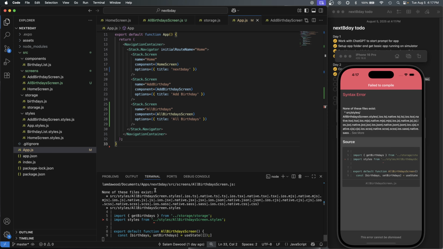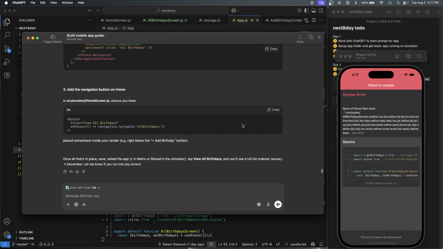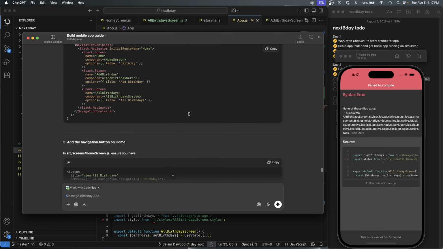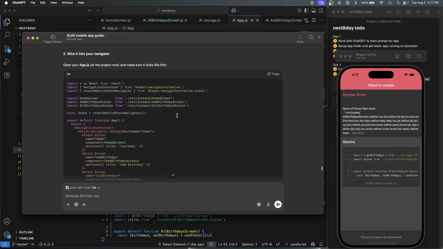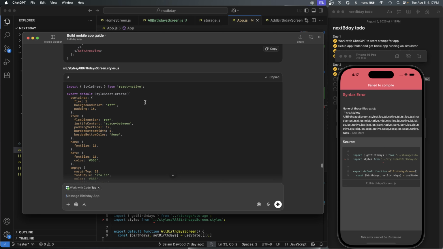And what else do we need? I skipped this part.